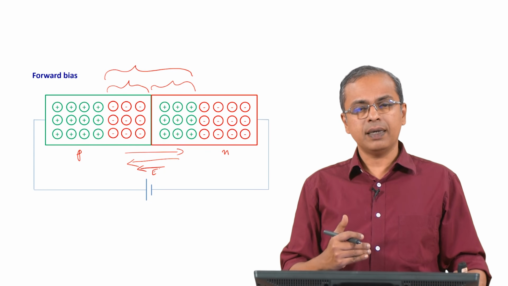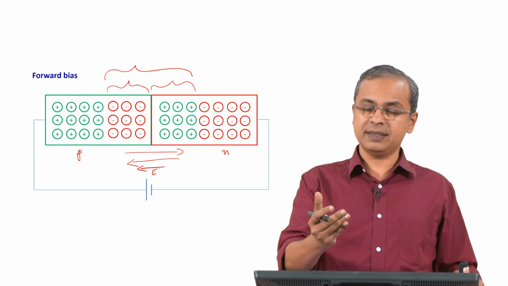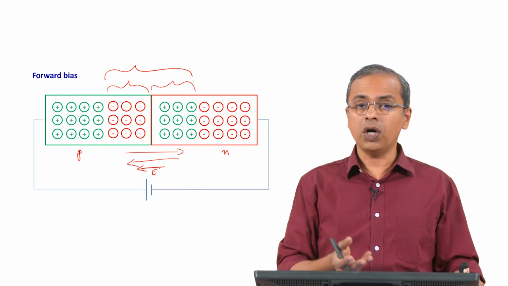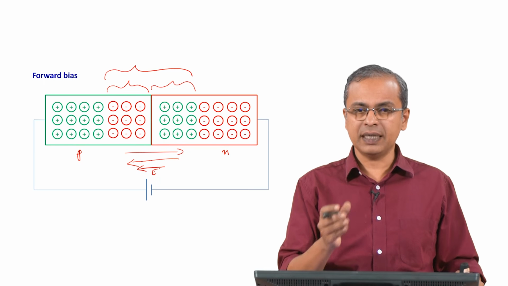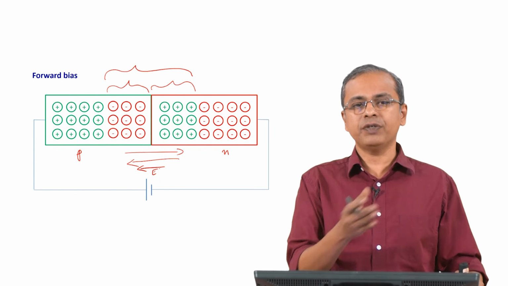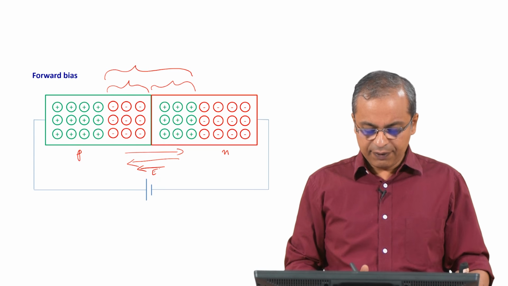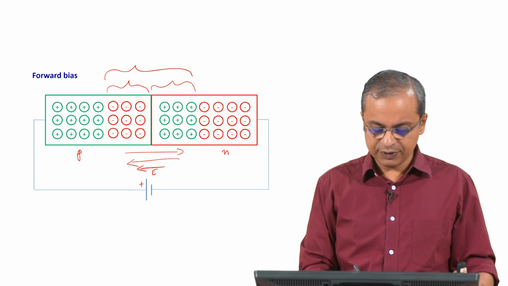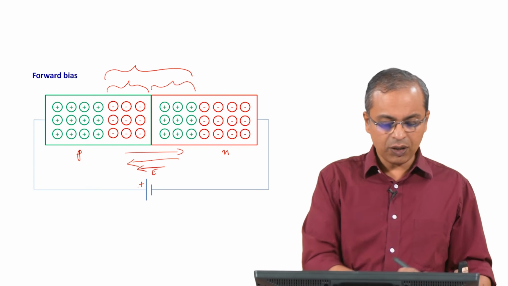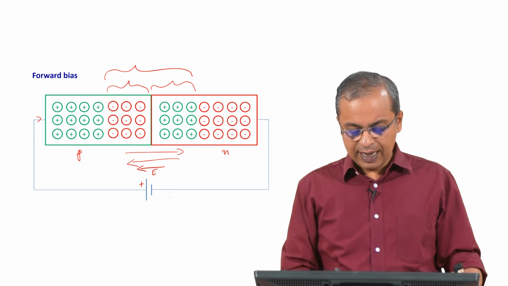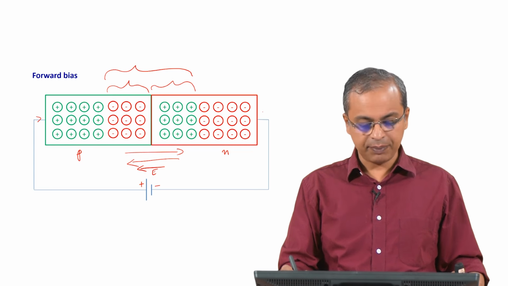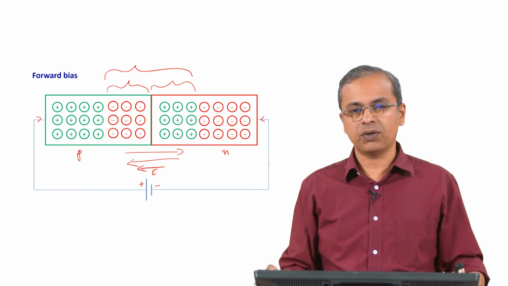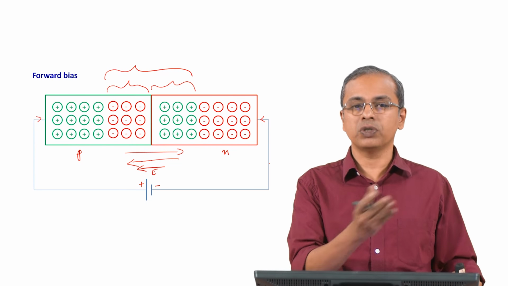So, you can put external potential to this sample which either assists this potential, in which case it makes it even more difficult for charge to get transferred across this junction, or it counteracts this potential and makes this potential essentially ineffective or less effective, and then eventually charge can go across it. So, we basically can put what we would call the forward bias, which means we are putting the positive side of the external battery in contact with the p side of the sample, and the negative side of the battery in contact with the n side of the sample, right. So, we are pushing more electrons into the n side, and we are drawing away electrons from the p side, which means effectively we are pushing more holes into the p side.